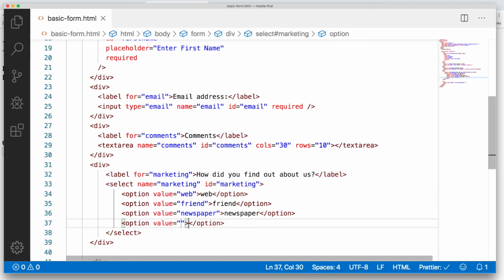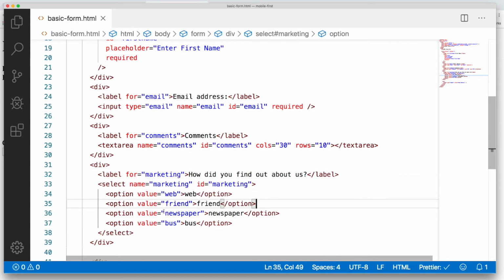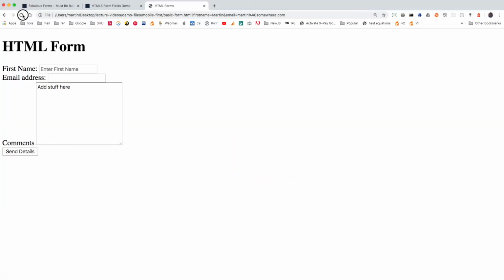Ad. So that bus. So it was an advert on the bus. Okay. Right. So we've got 4 elements in our drop down list. There they all appear, like so. Okay. Now, what if you wanted these to be a little bit more user friendly?